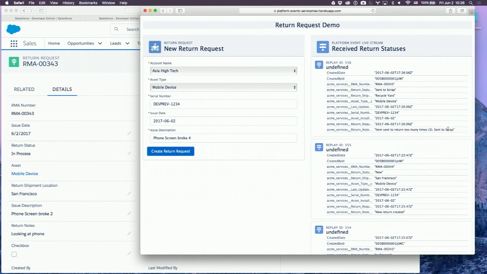But it could be a back-end system that is your order facility that's listening for these, and it says, oh, I see that you've sent this one to scrap. Now I need to actually go and generate a net new one to be sent out to the user. Because we're just publishing these events to a generic channel, a channel that is decoupled from everything, it's up to the subscribers to decide what they want to do and when they want to do it. So this is where we really start loosely coupling these systems together.